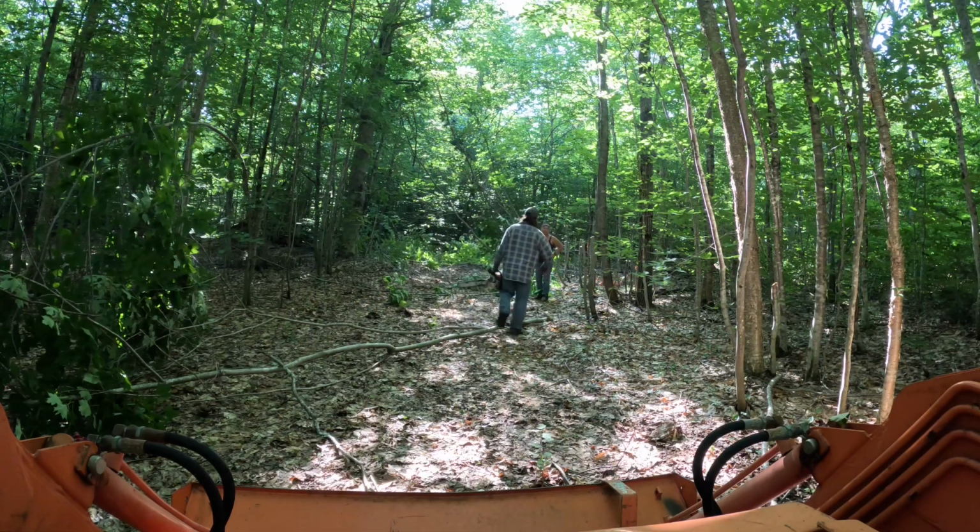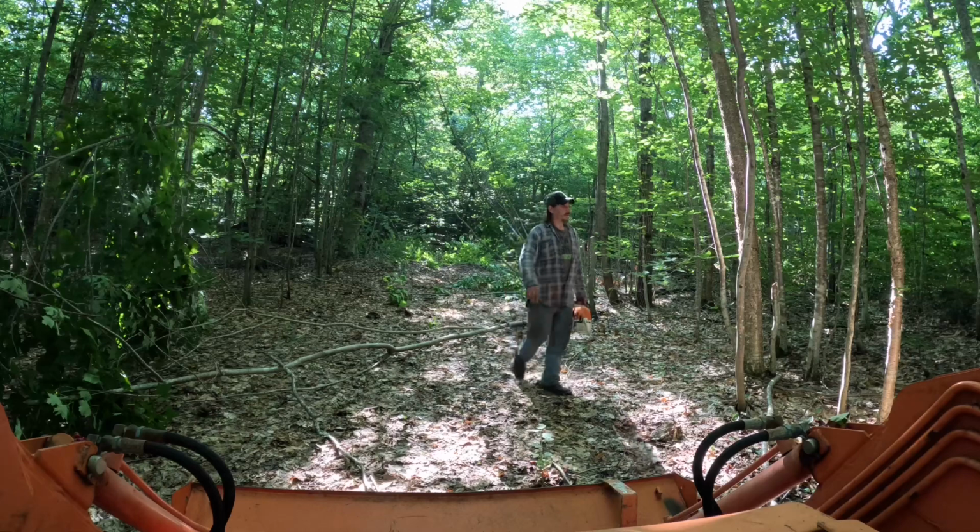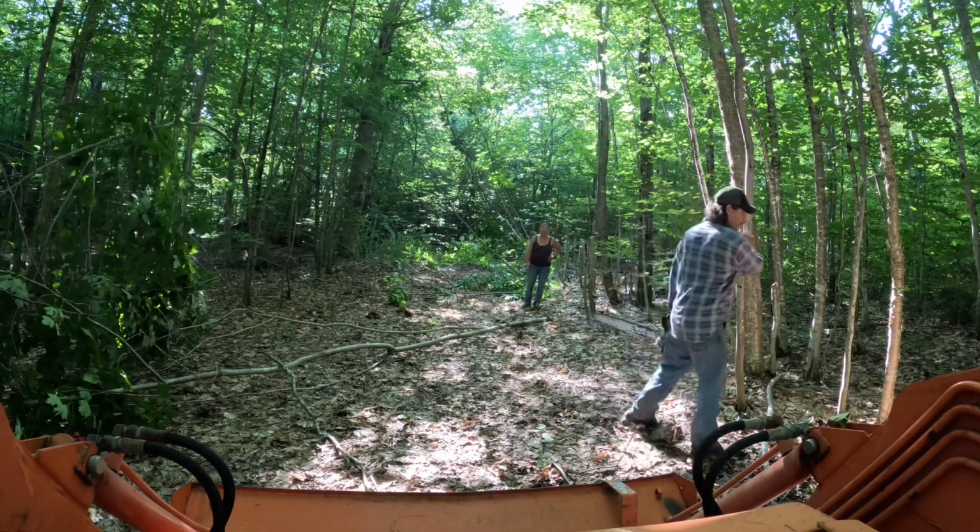And then see what we think after it's cleaned up. There's one right there in front of the tractor. Right here? Yeah, that one better go.